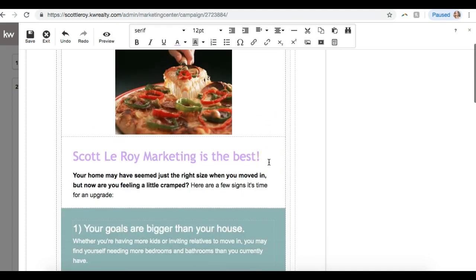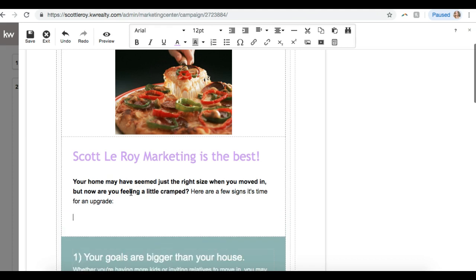Say you wanted to add an intro video to your email campaign, you can do that. Maybe I want to add a video after this paragraph. I'm just going to hit enter and put my cursor down one line below. And then to add a video, we can go up to our toolbar. If we wanted to add an additional image, we can click the Insert Image button. But we want to add a video, so we can click Insert Video.